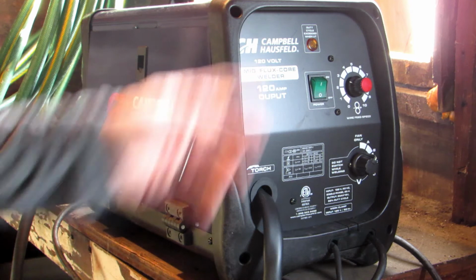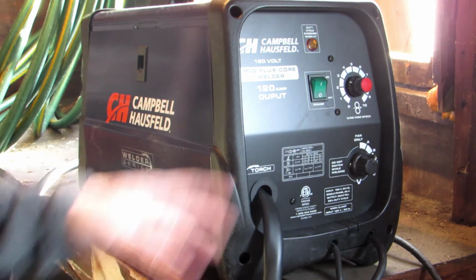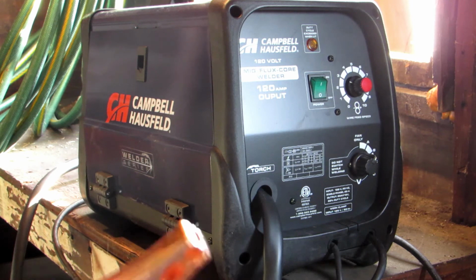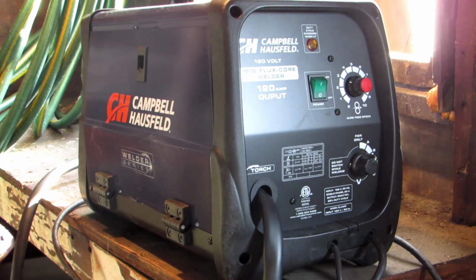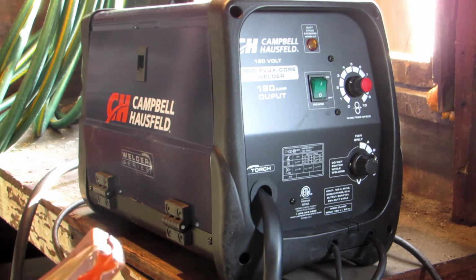You've only got two adjustments. You've got wire speed and amperage, so it's good, easy to just get started and practice, and hopefully learn without a big investment, and then see where I want to go from there.